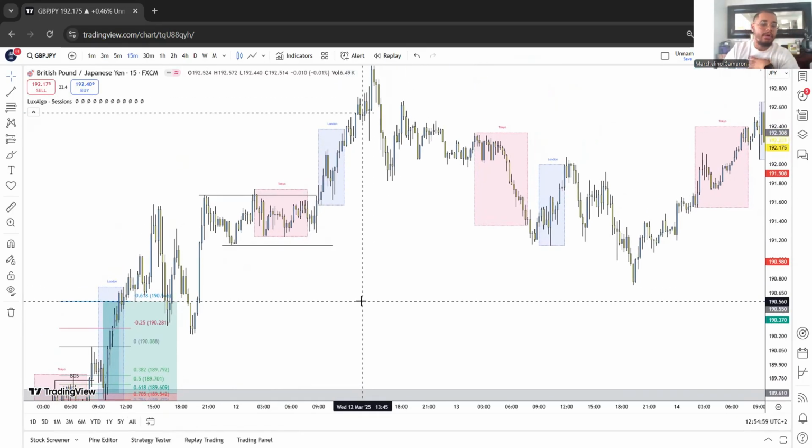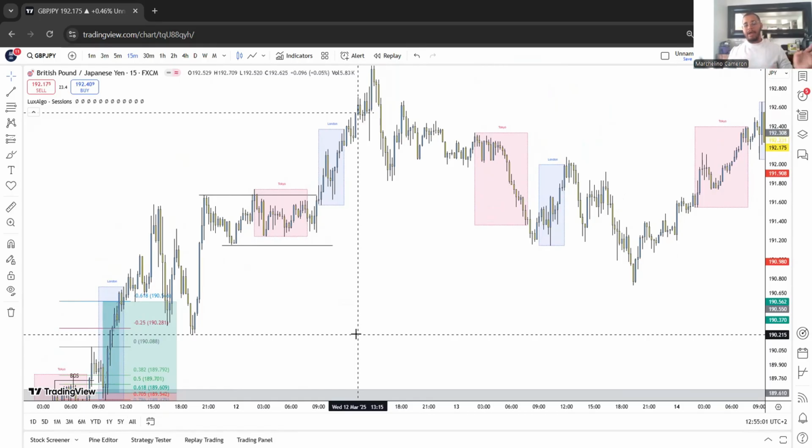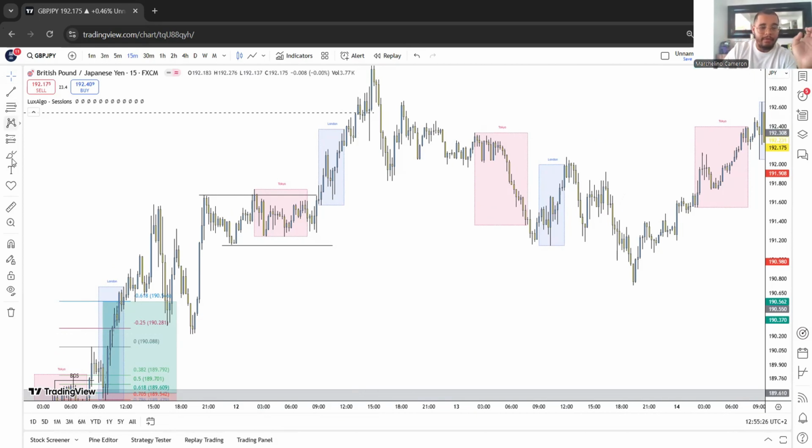And I personally don't trade Asian ranges. I don't like it. There's a lot of manipulation. If you have an Asian range, there's a chance that it might push to the upside, then manipulate to the downside, inducing both buyers and sellers. And then you see the actual move, which to me is just a bit too much anticipation, too much decision making at this current moment in time. For now, we're just keeping it simple. We're keeping it clean, and we're just trying to move with what structure actually moves.